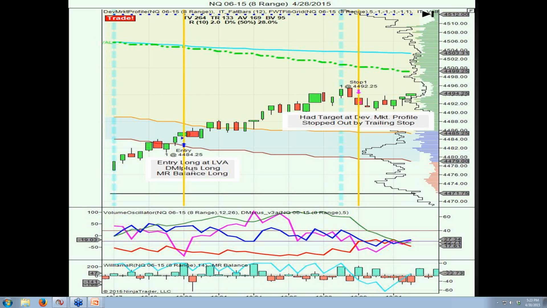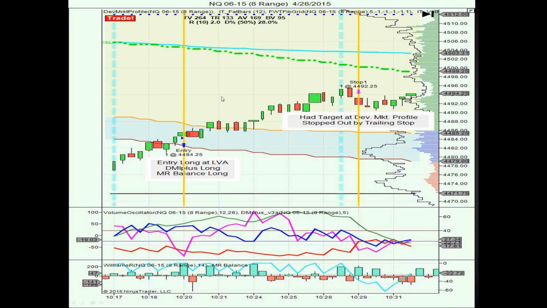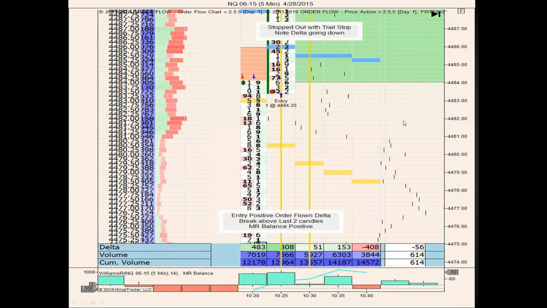Now, let me ask you a question. Where you entered in right here, was the delta not agreeing here? Is that why you didn't take it as it was first coming back in, or you wanted a little more confirmation? I just like a little more confirmation. Okay, perfect. Let's see what the order flow says. Certainly. So here's where... Yeah. Positive for the delta on the order flow, which is totally amazing, because that's what's telling you what's happening right now, right there, right then.